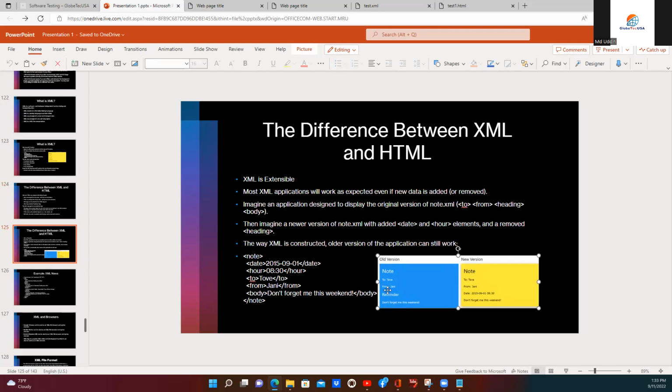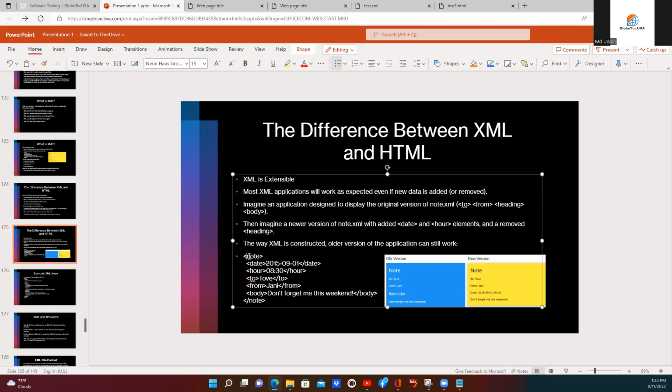Also, you don't have the date tag in the old one, but in the new one we modified it and put the date tag. These are defined by the author: note, date, hour, to whom, from whom, and what is the body message.